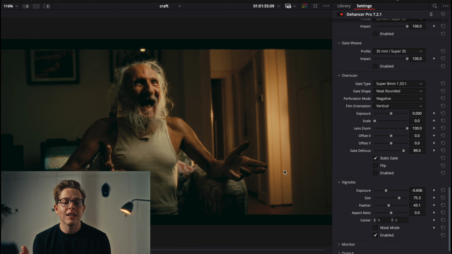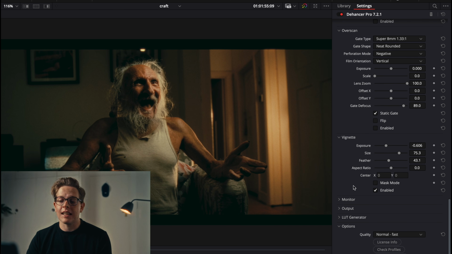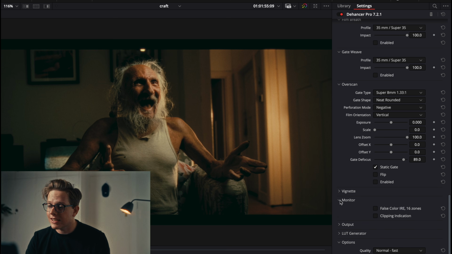It's such a natural feeling vignette. To me, it feels better than actually just going in and pulling my gain down, which is what I usually do. This just feels filmic. I can't explain why, but I really do like the effect that it gives the footage, and it helps just frame your viewer's eye, and that's what vignettes are for. But this vignette just does it very nicely.